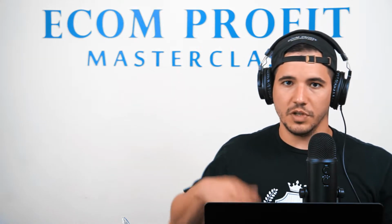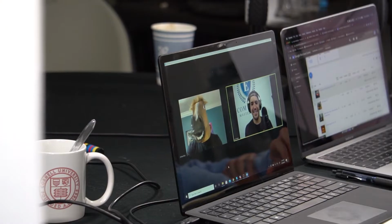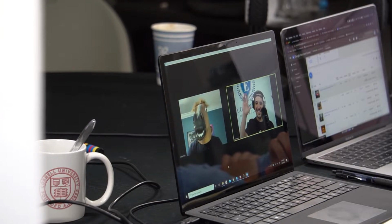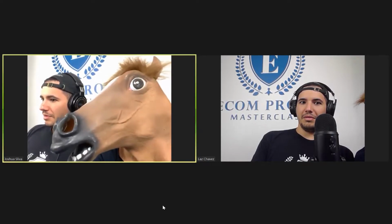So freelancers will then have the ability to apply to your job, and when they apply, they'll send you their resume, what they've done, with a little cover letter style message. You'll be able to see their ratings, you'll be able to see how they've been reviewed, because once they work for someone, that person can review them and tell how the job went, how they performed, and all that stuff.